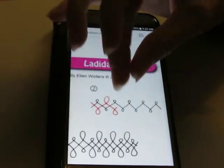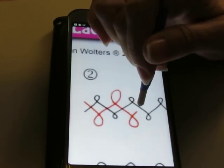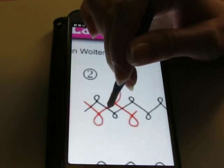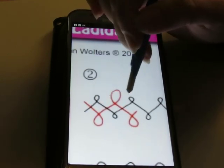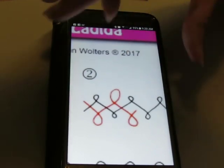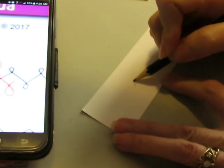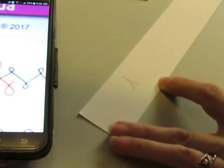But what she wants us to do is this angle right here. She wants us to have as close to a 90 degree angle as we can. They're not going to be perfect because, you know, we're not perfect people. But I think she's meaning that when you do your loop, I'm going to get a piece of scrap paper. Hang on a second. Okay. When we do our loops, I'm just going to use a pencil here. Instead of doing a loop like that, can you even see that? There. Instead of doing a loop like that, we want our loop to go like that.